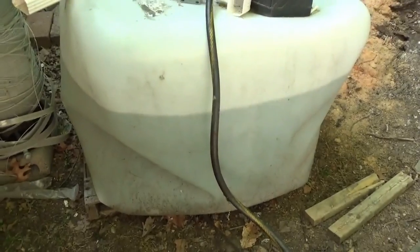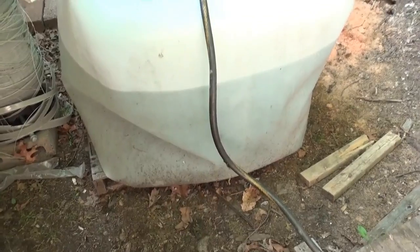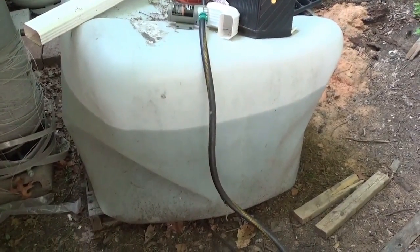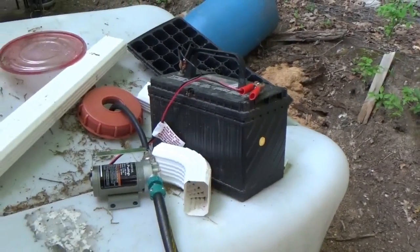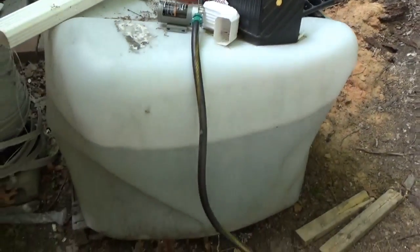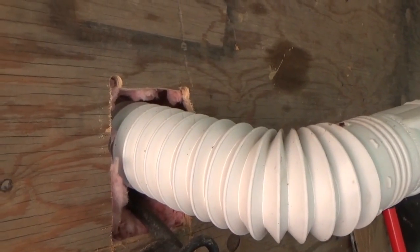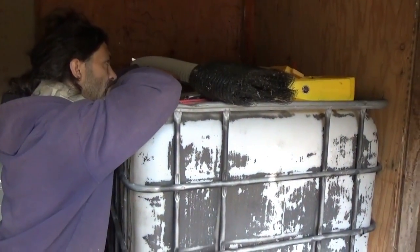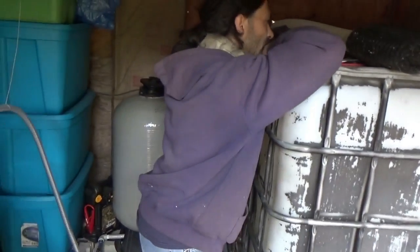This tank, some of you may remember, was holding water but then collapsed. The valve is down under here, and so once it filled up, it had collapsed, and I couldn't access the water. So we've got the marine utility pump connected to a deep cycle battery, and we're pumping water through a garden hose in through the feed hole here, right by the rainwater collection system, and I'll show you where it's coming into the tank. Chris is monitoring and making sure it doesn't blow out, and we're transferring it into the big tank, which then we can use to transfer to the little tank.